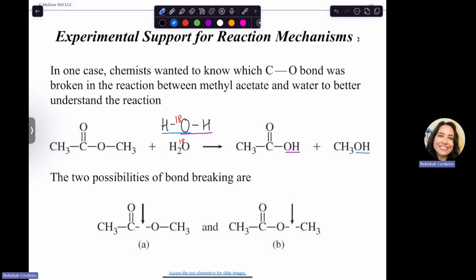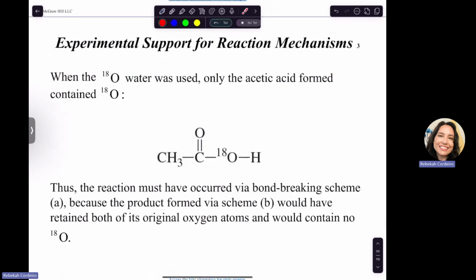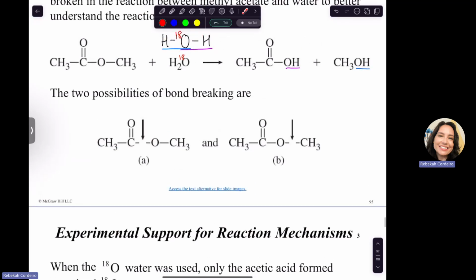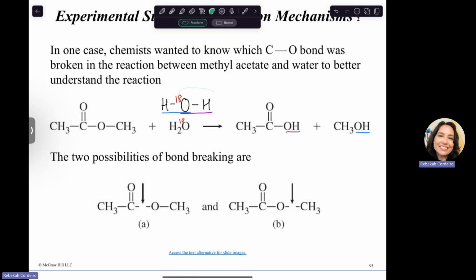Like we're looking at which one is the OH from water, because the other would be the H from water. And so what they found was that the O here, from the water, showing the OH, which means that this is the bond that was broken. So this OH here essentially came in and plugged this bond's hole here. And then this H here went on to make the CH3OH.